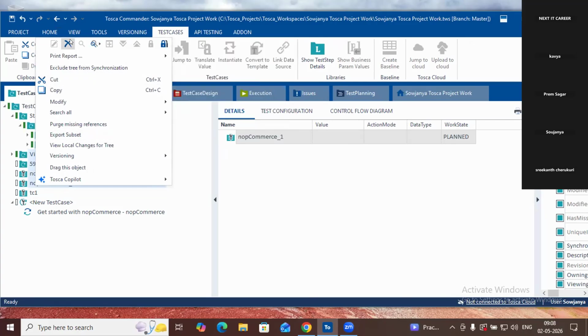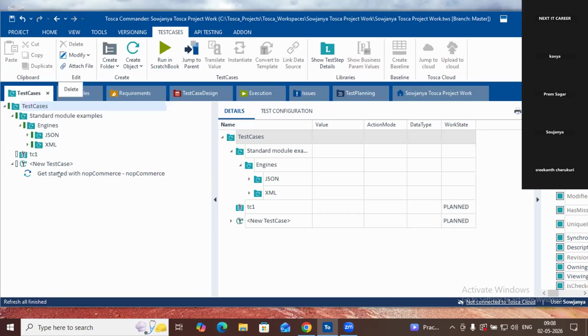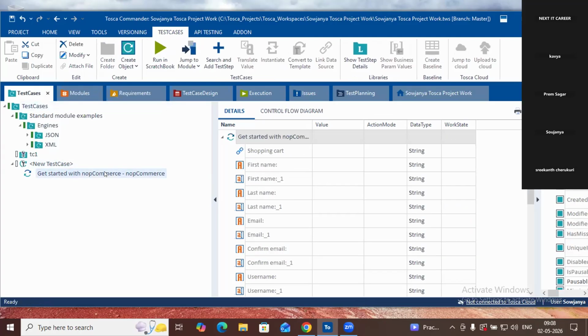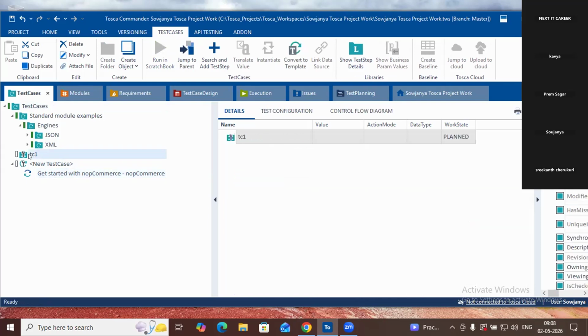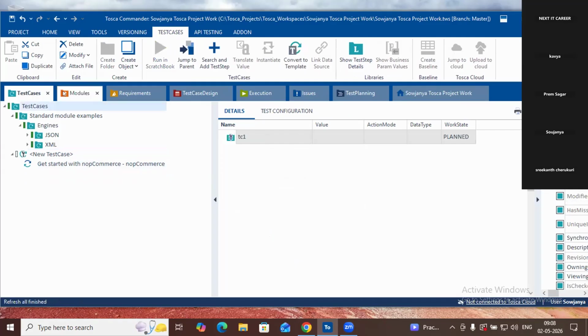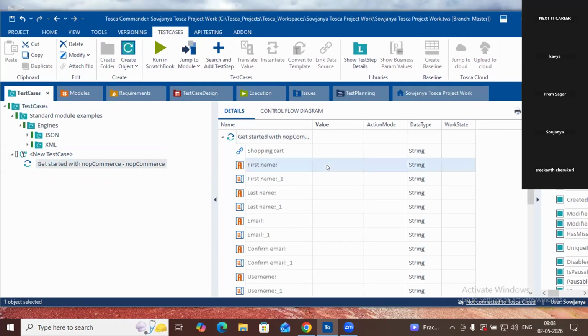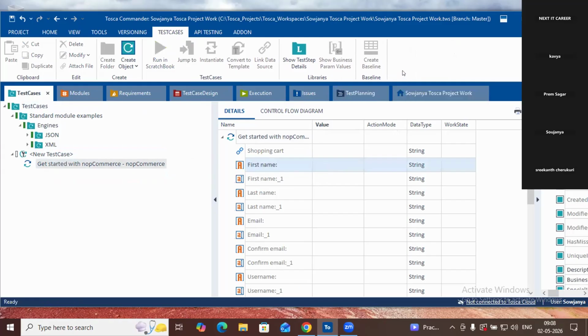Maybe you thought you have to click on the test case section, but it is not required. If you do dragging and dropping, hold the cursor and move to the test case section, and it automatically navigates to the test case section. The TC1 also you can delete. Now you can continue with your work. Follow the recommended workflow as per the videos. Okay, sure. Thank you.